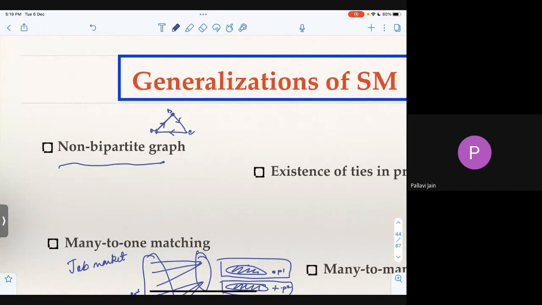So it was not until the late 80s, by these individuals, Gusfield and Irving, yeah, that they came up with an algorithm which is a far more extended version of Gale-Shapley. Given an instance of a non-bipartite graph with strict preference lists, if there exists a stable matching, it will be able to find one, and in polynomial time. So that was a major breakthrough.